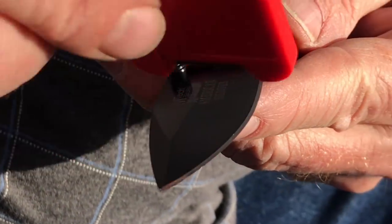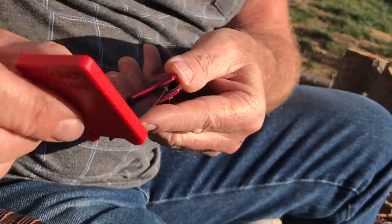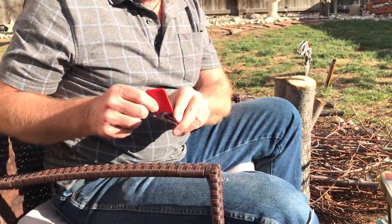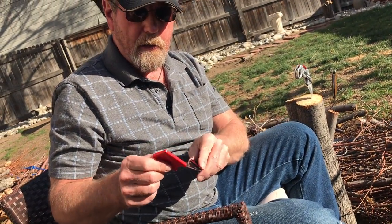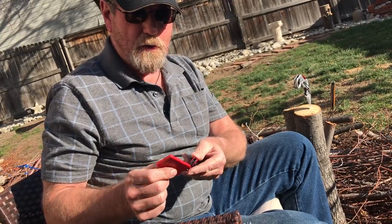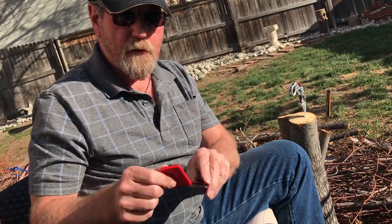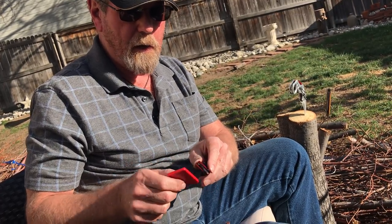And now we flip it over. Okay, now we're just gonna touch it light, light, light. Flip the knife every pass, real light. Just touch it lighter and lighter and lighter until you're just touching it as light as you can, about 20, between 20 and even 30 touches, 15 on each side, something like that.